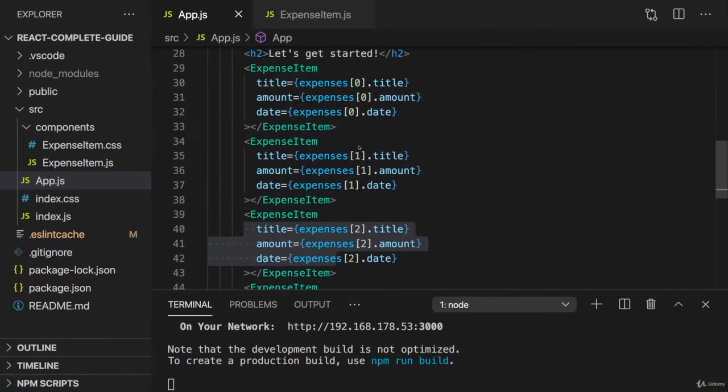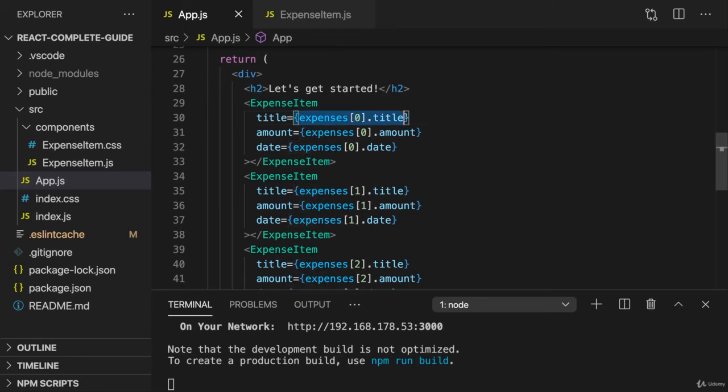I also just want to emphasize again that here we are indeed setting the values for the props dynamically with this single curly brace syntax, but we could also just have a hard-coded value like this here, if that is what we needed. So props are not limited to dynamically set values. We can do that, but we don't have to. The main idea behind props is always the same though. We want to make sure that we can pass data into our components to make them configurable and reusable.